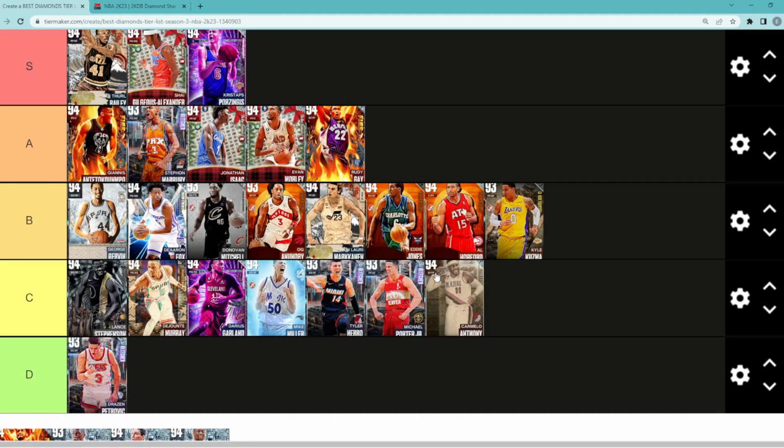He's a very solid small forward. He's 6'10", can knock down threes at a very high level, has a really good jump shot, but I just think there's better small forwards in the game right now. Guys like OG Anunoby, Lauri Markkanen, Kyle Kuzma, I think are just a little bit better than MPJ.